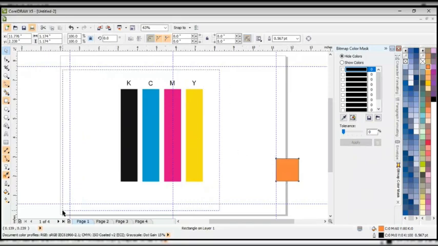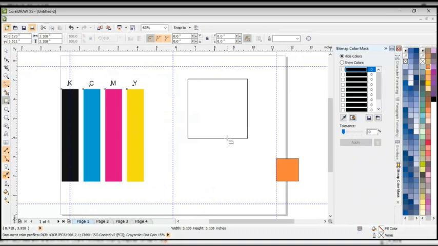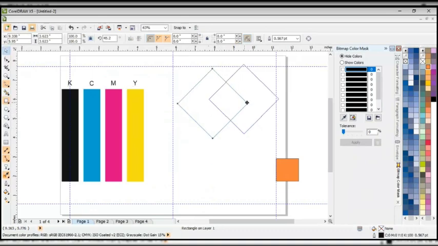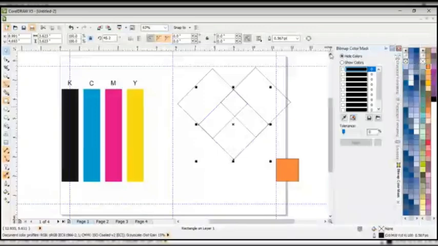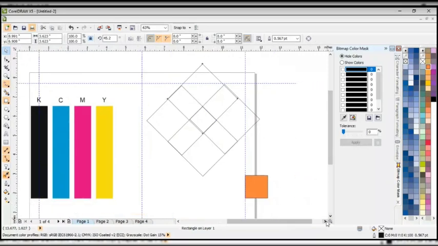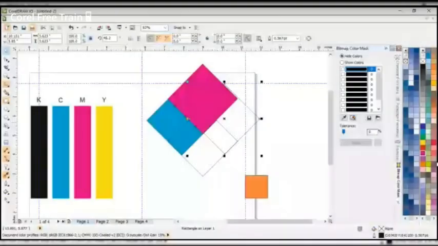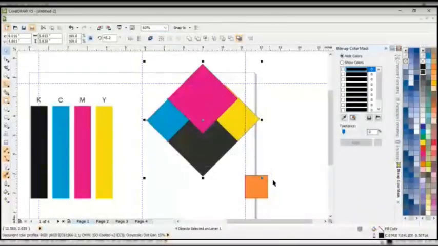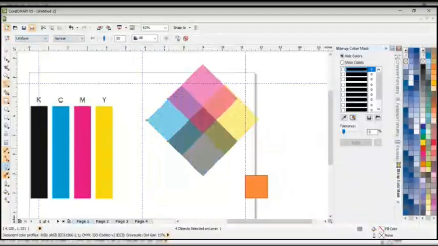Then I want to put these colors together in a particular way so that we see how they interact with one another, how they can be blended with one another. So you understand? Okay, there are 4 colors, 4 pieces. This one is cyan, magenta, yellow, black. Those are the 100%. I will remove the line. Then I will apply transparency. Please, you have to understand this. Do you see what happens? I just applied it.